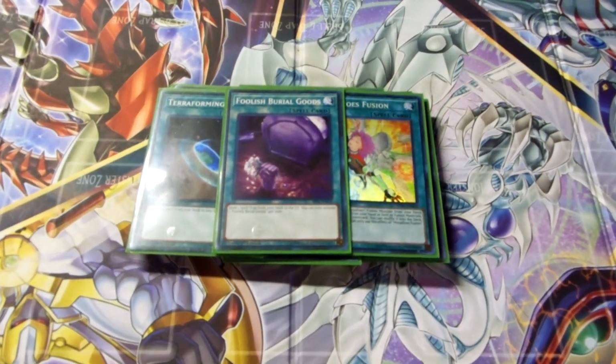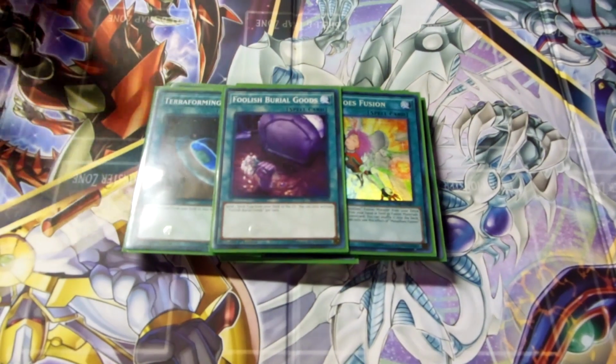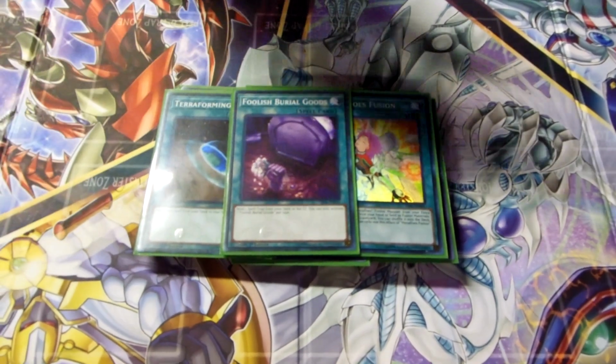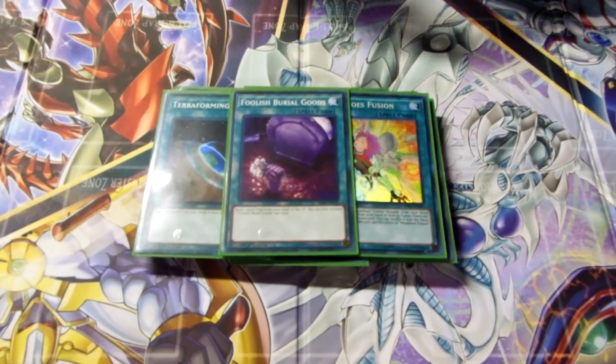Fool's Burial Goods. This is to send either the Fusion or something else if you have a way to get into Kagari to add back. Like, you can add off of Multi-Roll. This has a lot of utility. A lot of people play this at 2, but I opted for 1.